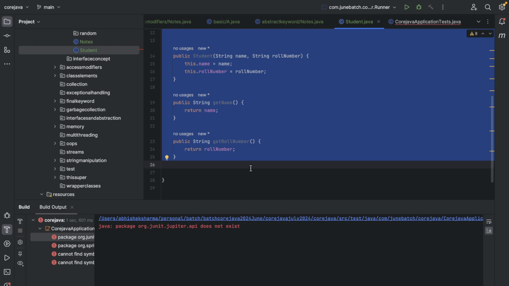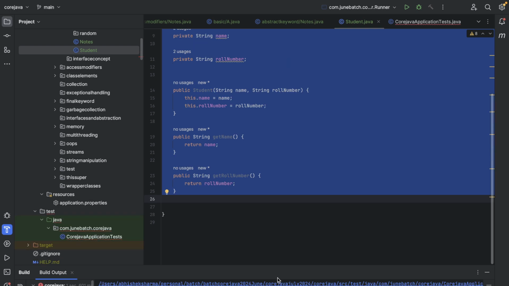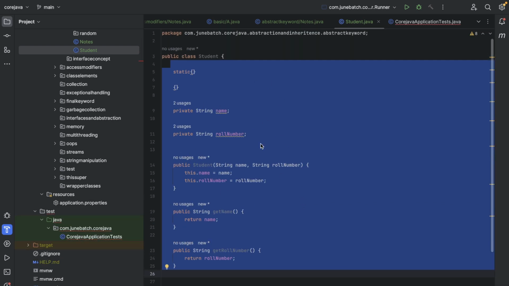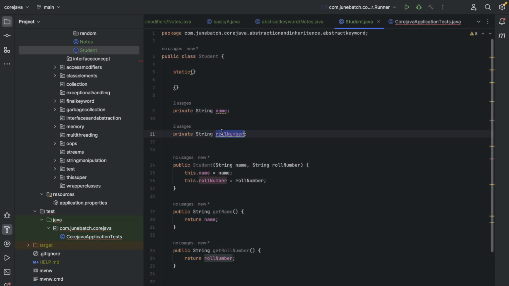So the paper that the architect has in his hand is of no significance, right? Until you provide them with land and the material, right? Only with land and material will the home be built, right? Without it, it's just a blueprint, right? Same is with the class. We have written a class over here, right? It is nothing, right? Because there is no value in the name and this thing, right?